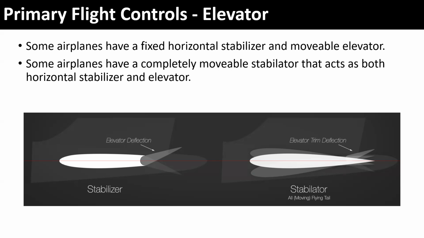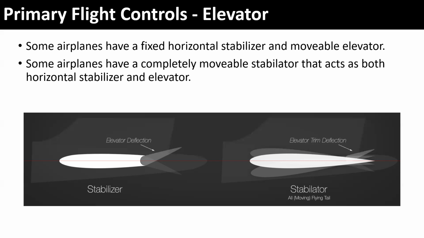One's not better than the other, just different aerodynamic designs. They both do the same thing, different perspectives. The nice thing about the stabilator is the entire piece can be moved. This has only the trailing edge moving. If you go fly in a Cessna 172 versus a Piper product, you won't notice a difference. You really won't. You might at slow speeds if you pay attention to it, but it's pretty irrelevant. Just know that there's two different surfaces out there.